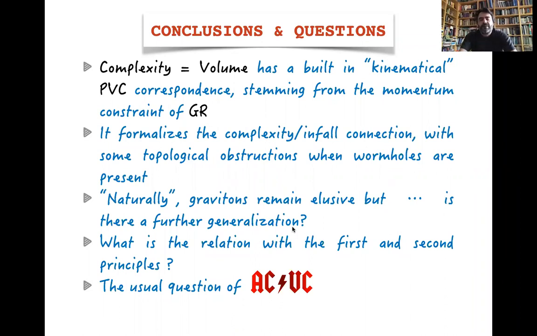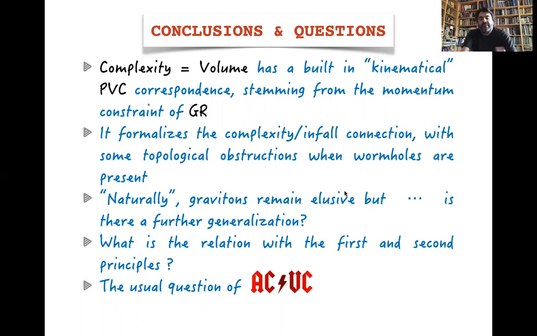Another interesting question is, what is the relation with the so-called first and second principles of complexity? This equation for C dot, which depends on the bending, is very nice. It's independent of cutoff or anything like that. So it could be, I mean, this kind of relations that relate C dot to integrals over T mu nu could be useful in reformulating or in deriving general properties of this kind.